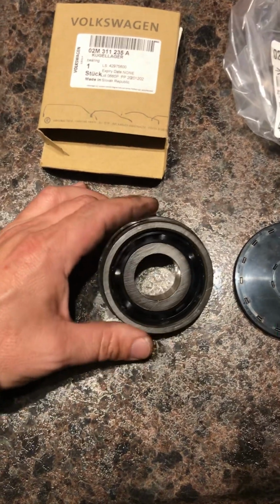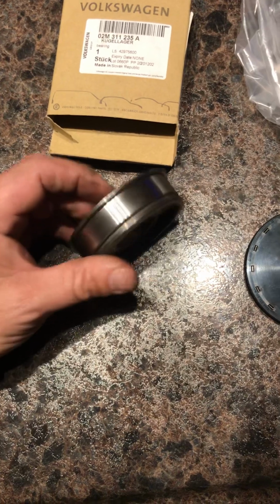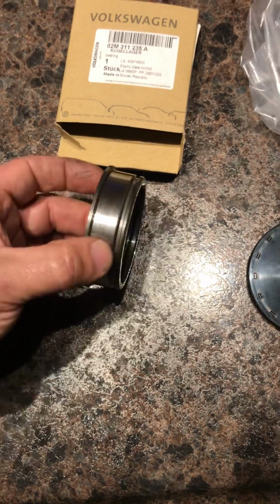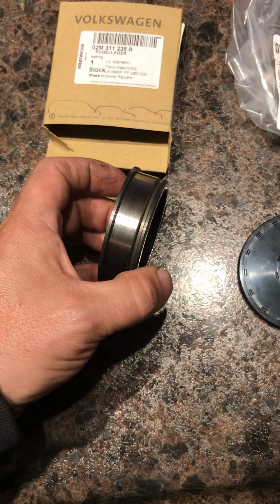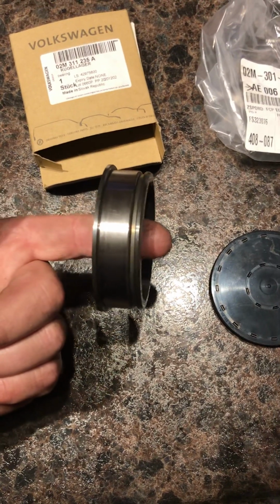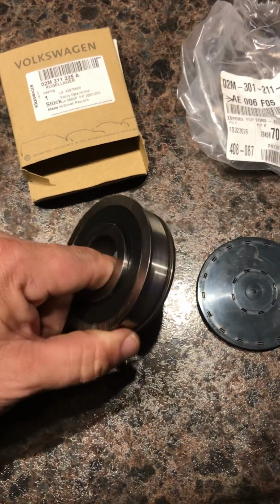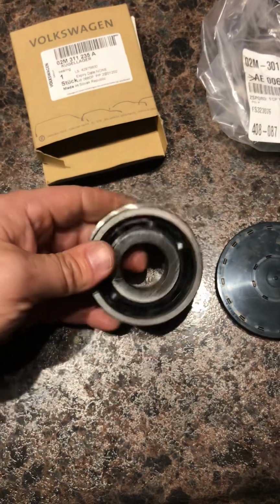Now the only way to change this bearing out completely is to take the transmission out and take it apart, because as you can see, this lip right here comes from inside the transmission, and this is the outside over here on my right. And then the input shaft comes through it, and there's a snap ring on the end of that shaft right where my finger would be. So you have to take the transmission out, take it completely apart, and then you can actually replace this bearing.